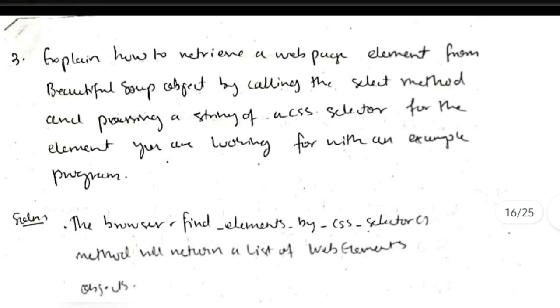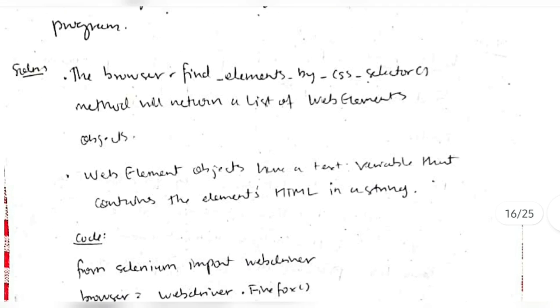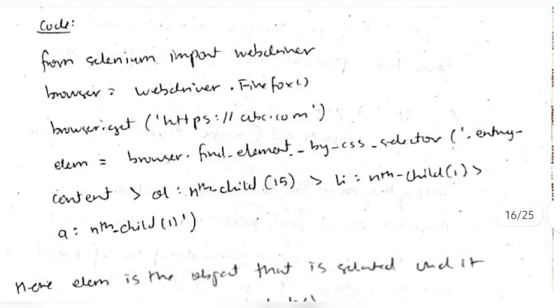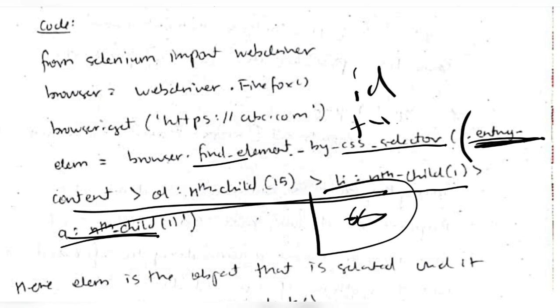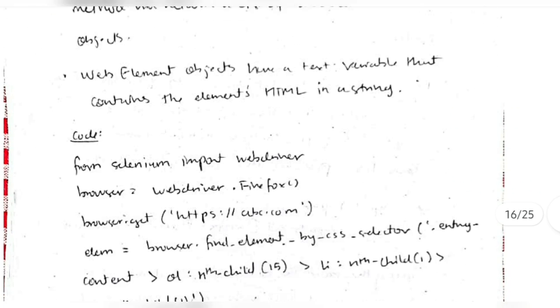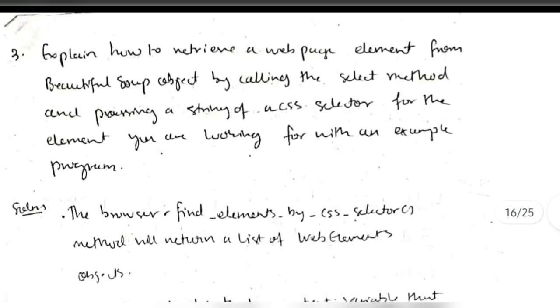coming to the next question, how to retrieve a web page element from Beautiful Soup using the select method. So that we have discussed, the select method, but here it is by using a CSS selector. CSS selector, it's just the same thing, just you have to use a CSS selector. We were using find element by id, find element by text, now it will be find element by CSS selector, and this is the selector id, which you will get by using right click, inspect. Okay, in the web page you will get an option, if you right click you can inspect the id, and in that you will get the thing which I have written here. So by using this you can select the particular element by CSS selector. Okay, so that's all about this question, which is about selecting using a CSS selector.